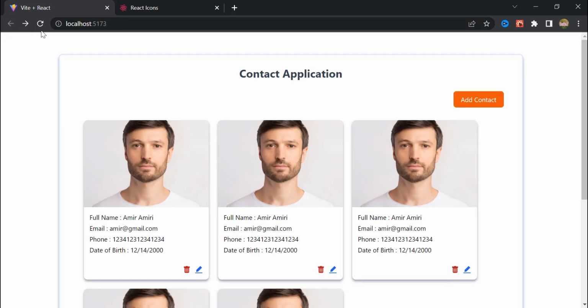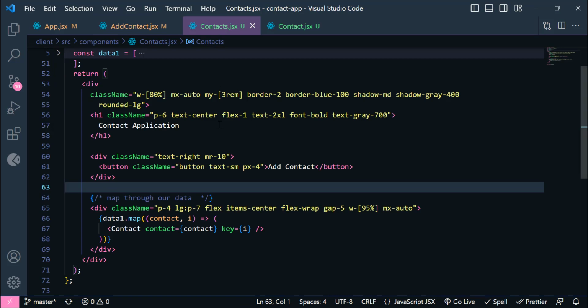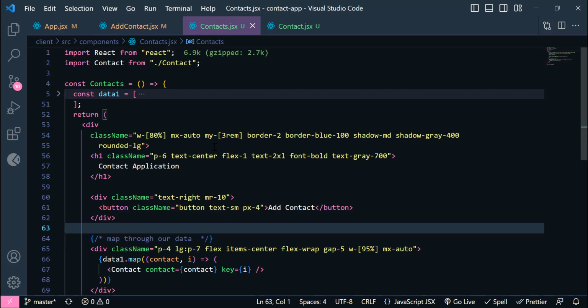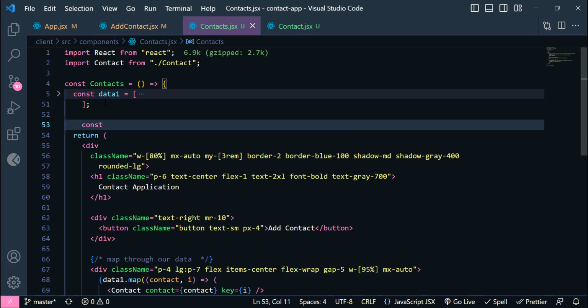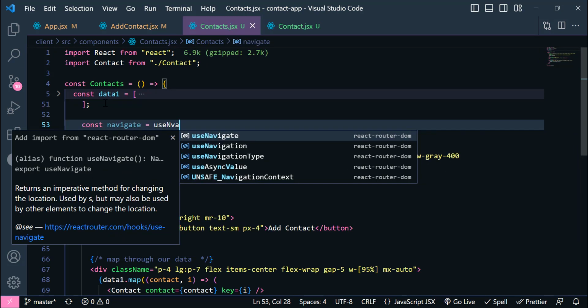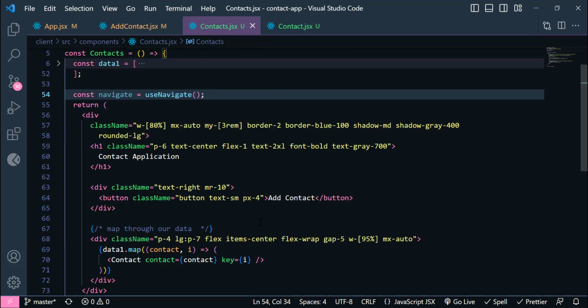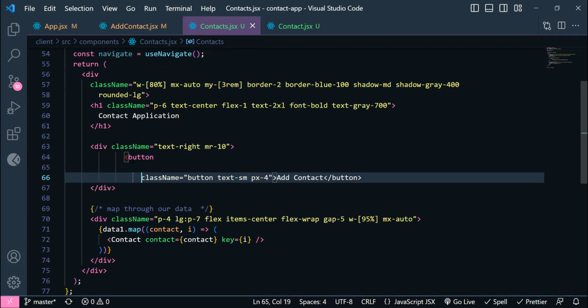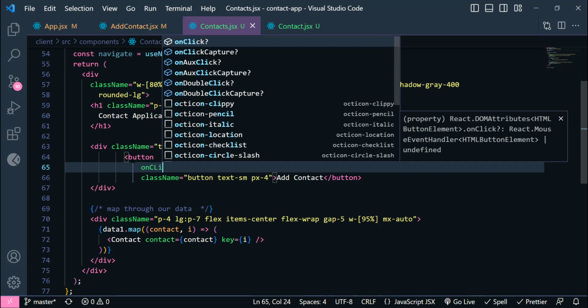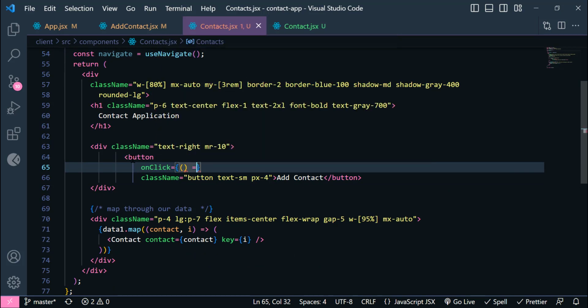Now let's add the functionality to this button. So it should direct us to the form page. I'm gonna open the contacts.jsx here, and down here we need to write const navigate is equal to useNavigate. It's coming from React Router DOM. And we need to set an onClick to this button, an arrow function, and navigate.